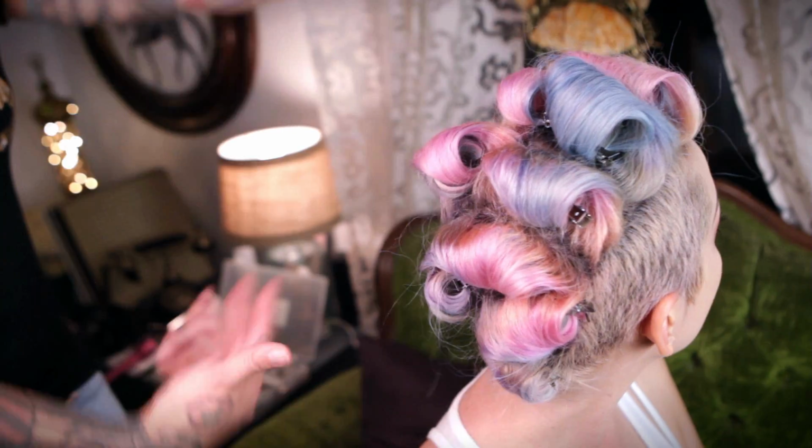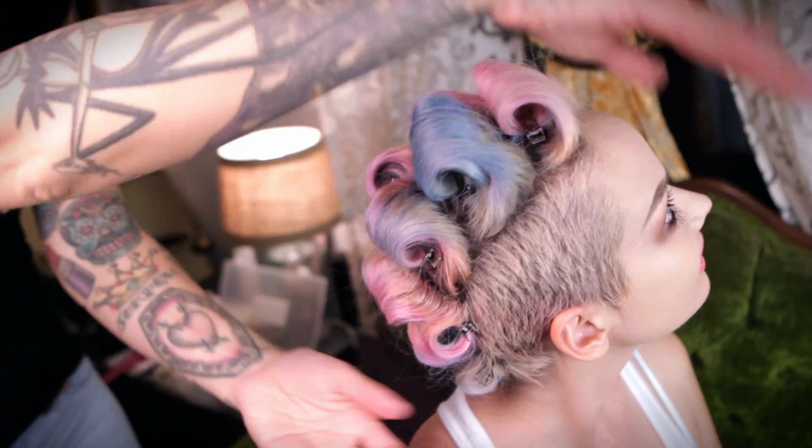We did all the fun hand gestures the way Vanna White would probably do it. Everybody, so that was it. I hope you learned something super easy.